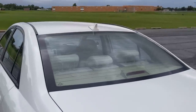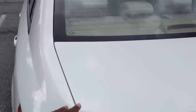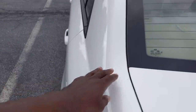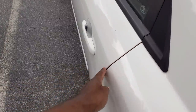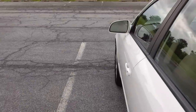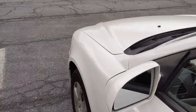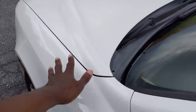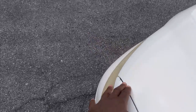Here I'm checking out the seams — two pieces of metal that come together. I rub my finger along the seam to feel for any unevenness. If you feel major unevenness when running your finger along these seams, that could be a sign of an accident and body work done, especially up along the hood. Check for any unevenness you feel when rubbing there.